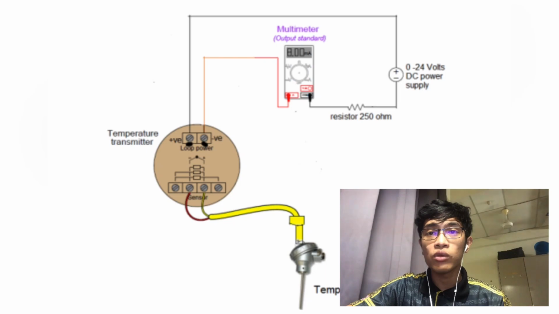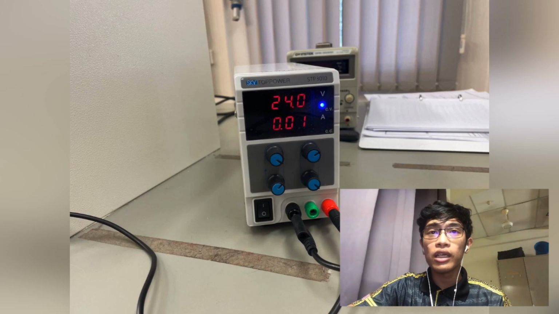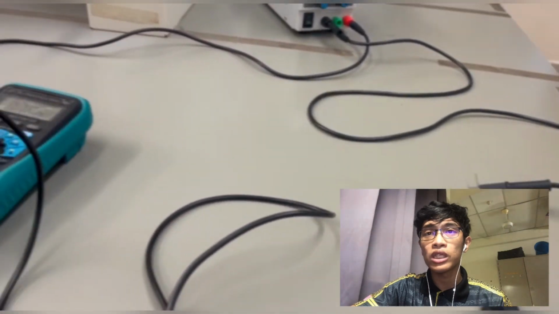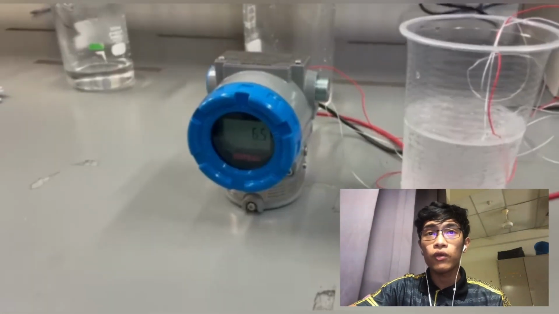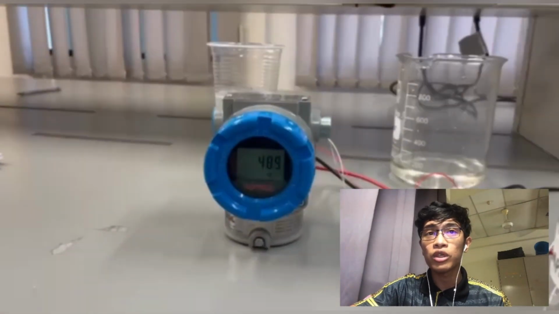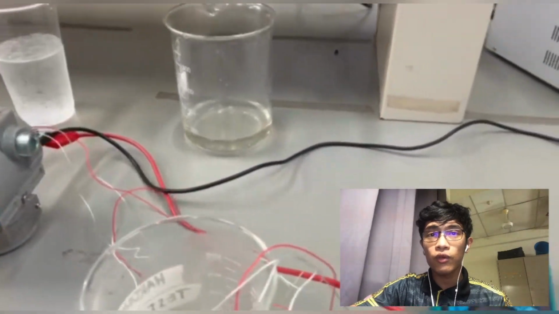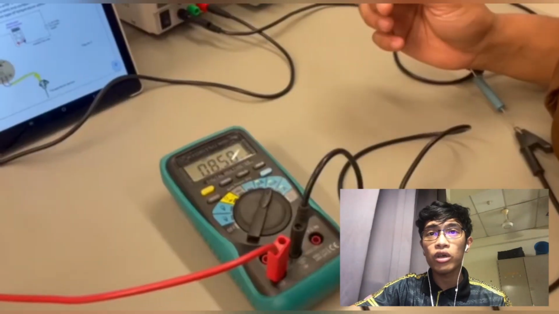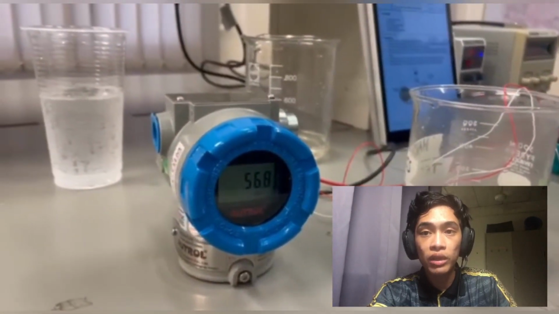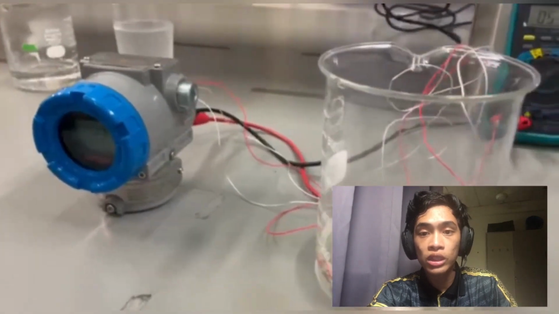The first one is we need to set up the apparatus the same as in figure 9.1. Second, we need to set the DC power supply voltage to 24 volts. Third, we need to have 3 different types of water temperature, which are cold, warm and hot. Fourth, the temperature sensor is put in cold water and we wait a few minutes for the temperature reading and current to stabilize. Fifth, the temperature and current readings are recorded in the experiment table. The last one, experiments 1 to 5 were repeated using different water conditions, which are warm and hot.